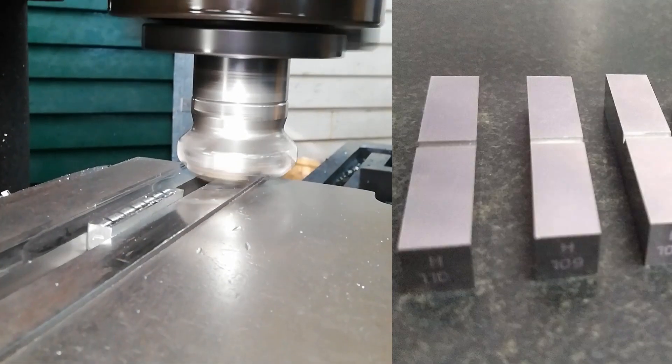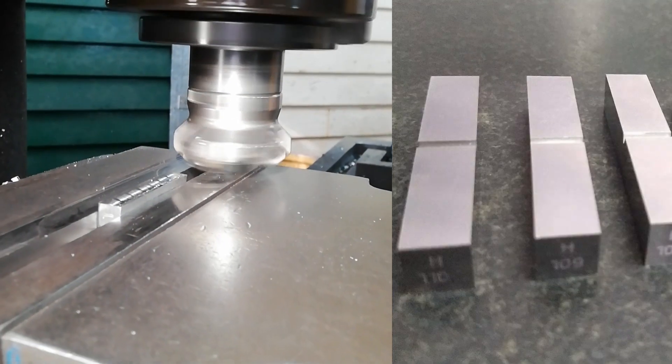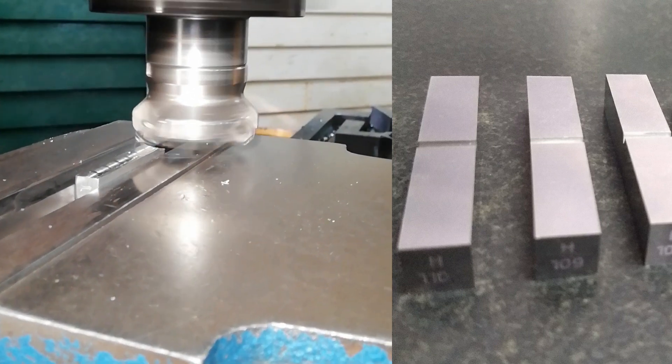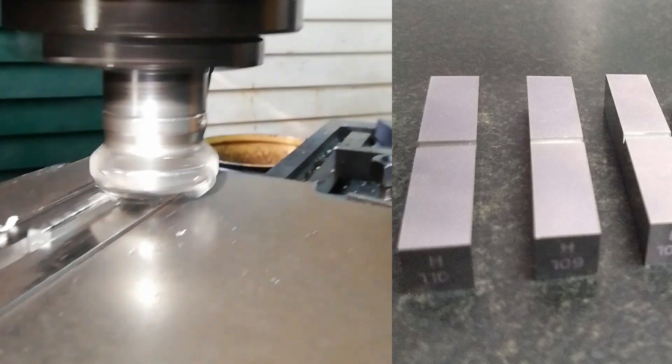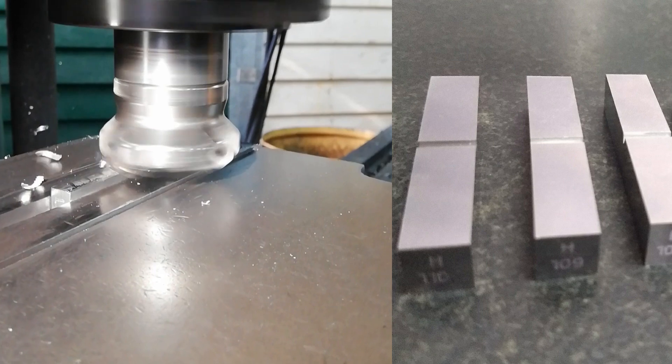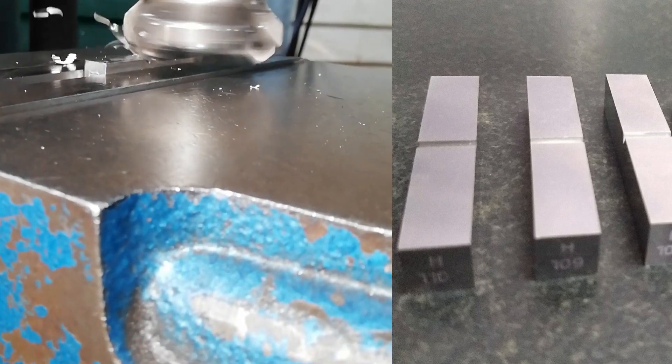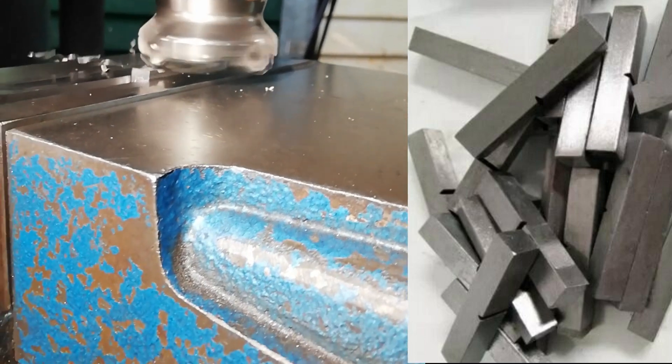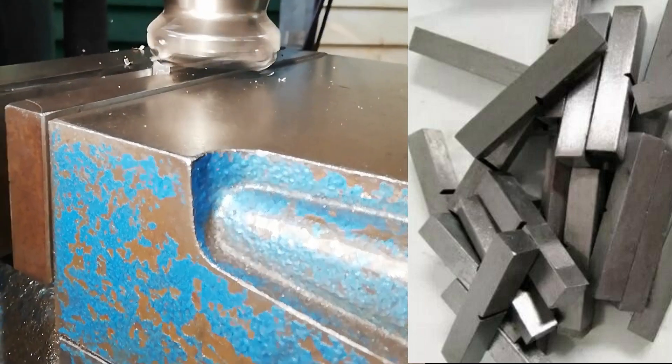In front of you we see the sample being machined on the milling machine. Prior to that we could see the sample being cut on the bandsaw. The milling machine is taking the size of the sample to 10 millimeter by 10 millimeter depending on the thickness of the given material or the specification of the material.